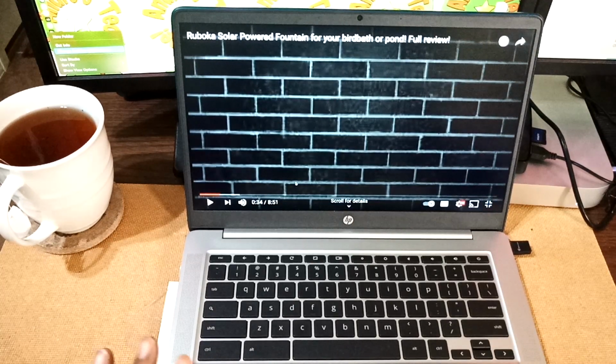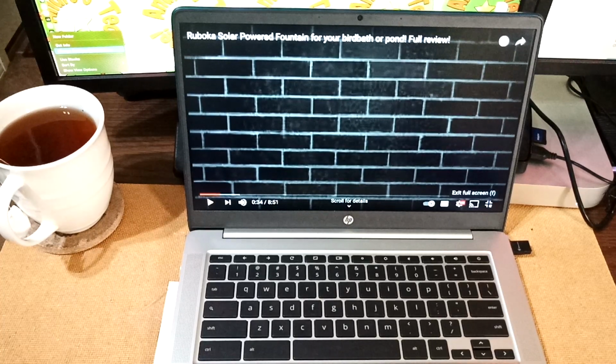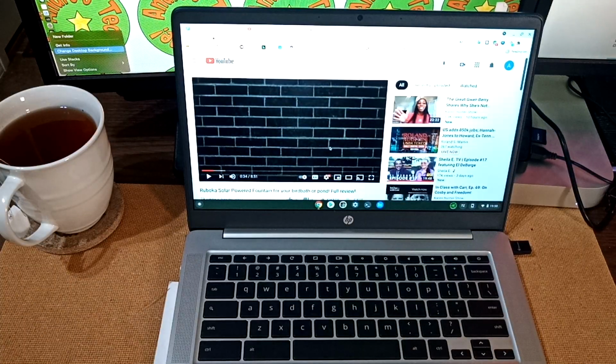So if you're going to be listening to music or watching videos with this computer, I think you're going to be surprised at how good it sounds. I don't think it sounds like a car stereo system, of course, but it actually sounds pretty good. I usually use my headphones or earbuds when listening to a computer, but if I don't feel like it, I can definitely dig these speakers. So that's that. Anything else? I think that's pretty much going to cover just about everything.